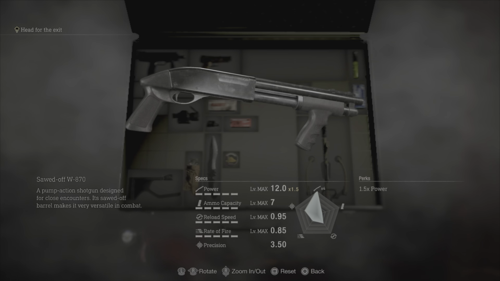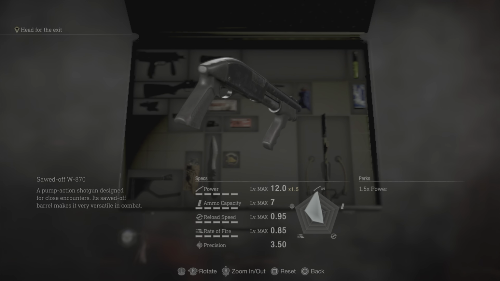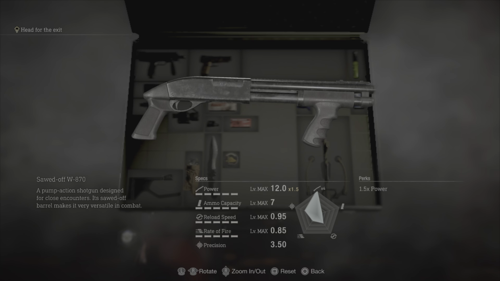Now this one actually had a higher power before the bonus perk, and then it dropped off a little bit, but still powerful. It does have a lower ammo capacity, but its precision is higher. Now the thing about it is, it says that with it obviously being sawed-off, it's supposed to be more versatile and easier to use. And I also think that by default it's probably better up at close range than it is maybe at a distance.